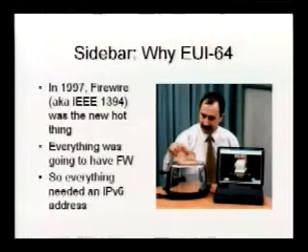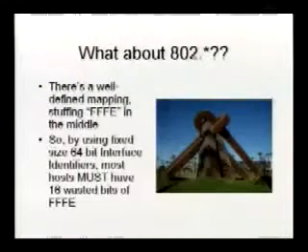Why was it chosen? Well, it was picked in 1997 because FireWire seemed to be the hot new thing, and in order to make it forward compatible and backward compatible, everything should use EUI64. What about what we're actually using largely on the end networks these days? 802, everything. There's a mapping. They take MAC 48 and they add another FFFE in the middle. So effectively for the vast majority of deployed end devices, the 16 bits have been wasted.